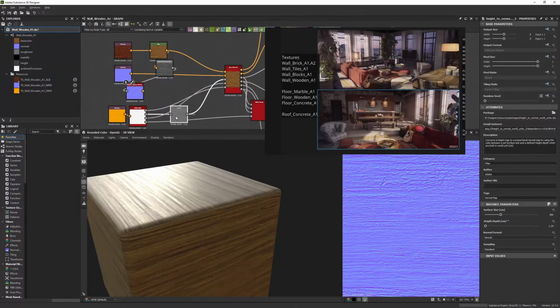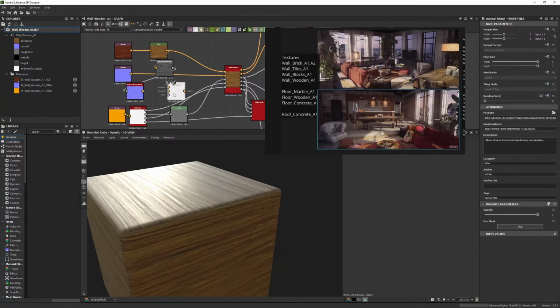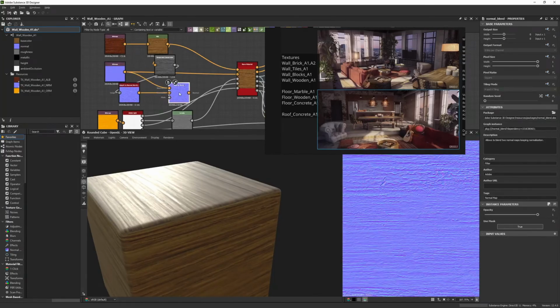Now you can use normal blend. Okay, you pick one normal and the second normal, and now you can, I think this is background. Okay, so this is here, this is here.